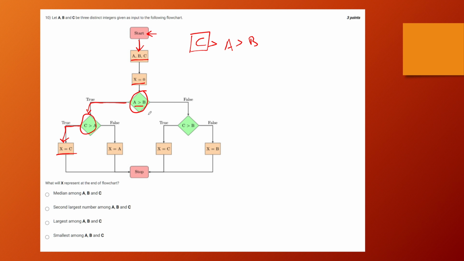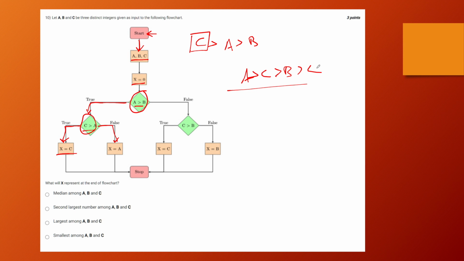Now let's say that A was greater than B, but then we come here and we see that C is not greater than A. So we go into this false terminal. That would mean that C is actually not greater than A. It could be between A and B, or it could be less than B also.